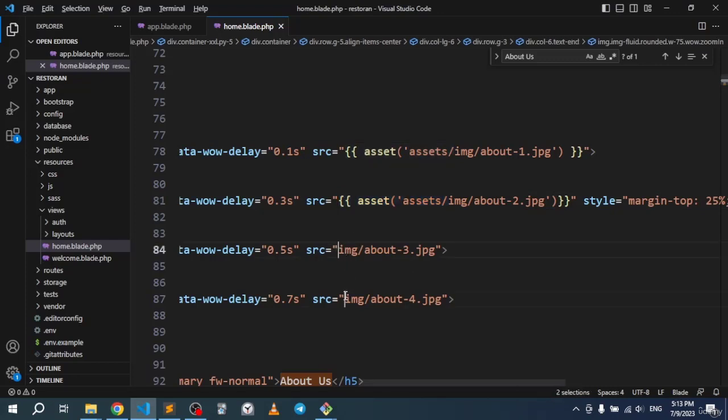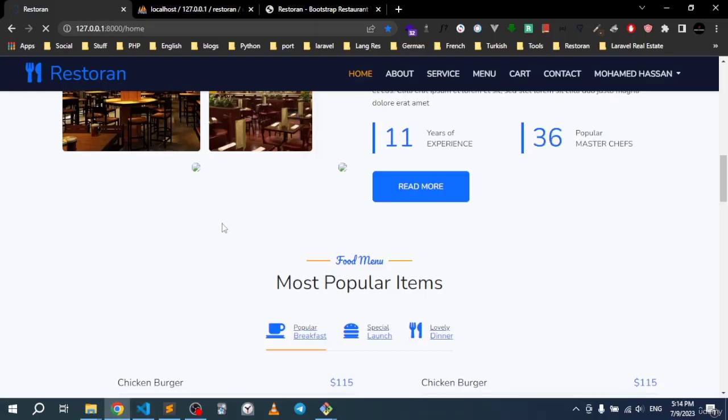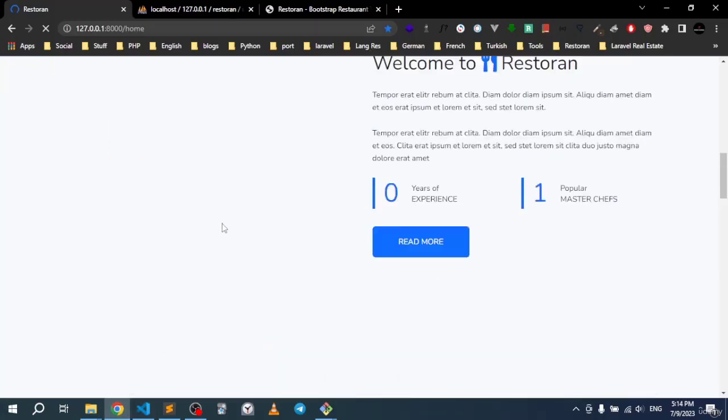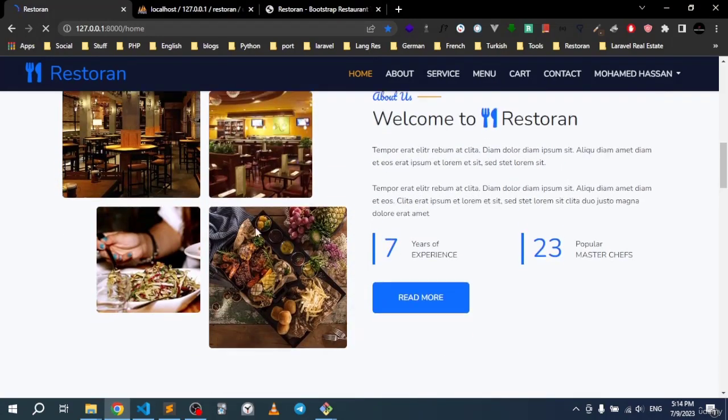All right, so what we're doing is actually extremely easy. We're just going with the asset directive in blade, and we're going to the assets folder where our image folder is, and we're just grabbing the image. No big deal. All right, so let's go ahead also copy this and paste it down here, save. So if we just go right here and refresh. All right, so there is simply the rest of the images right here.